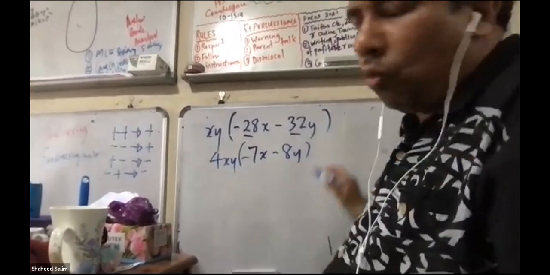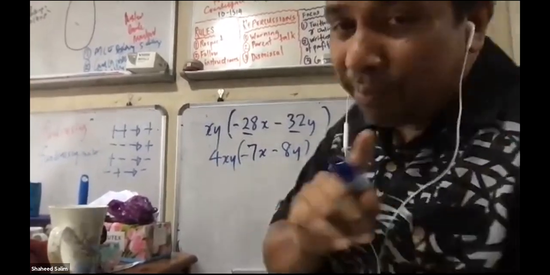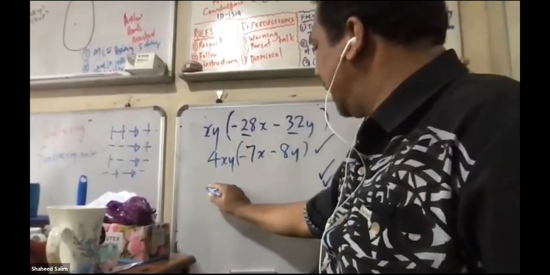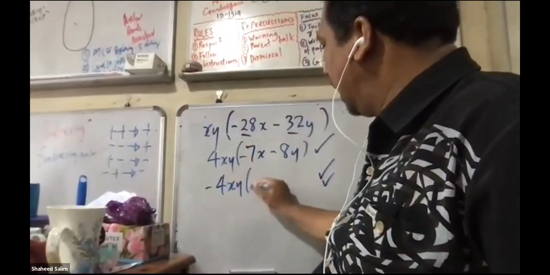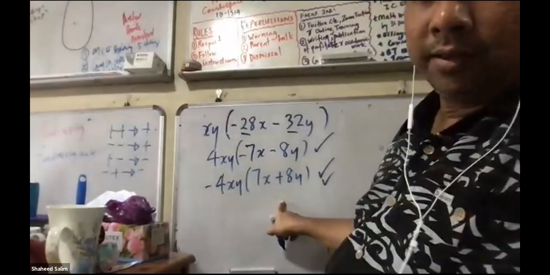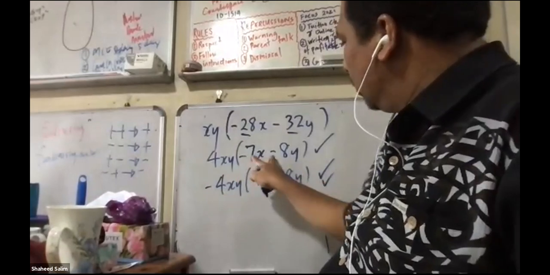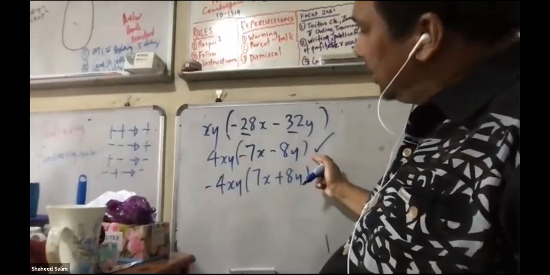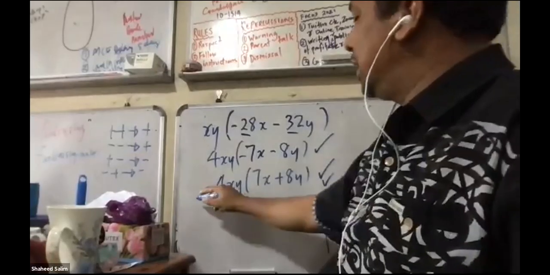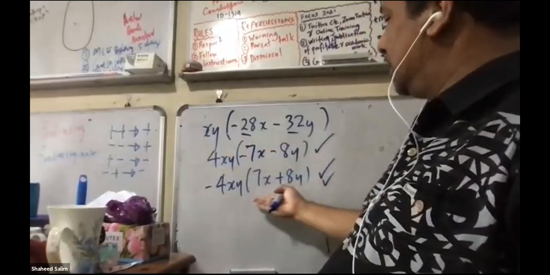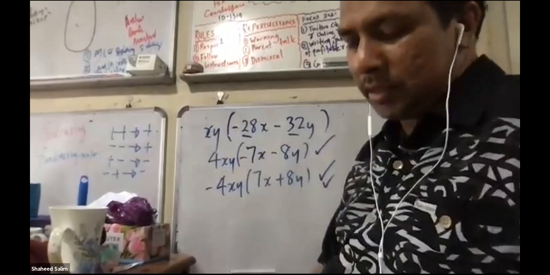Okay, so this is one possible answer, but an even better answer would be you remove the minus, put outside here. Then you get 7x plus 8y. This looks nicer. You see, I take out the minus, I put it outside, I get this. Now, is this acceptable? This is acceptable, no problem. But this normally is considered even better, because it looks neater down here rather than double minus.